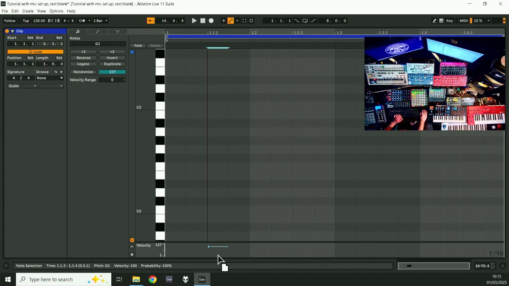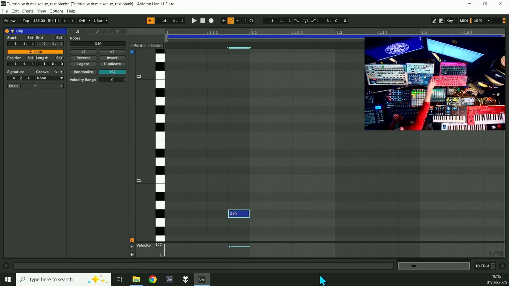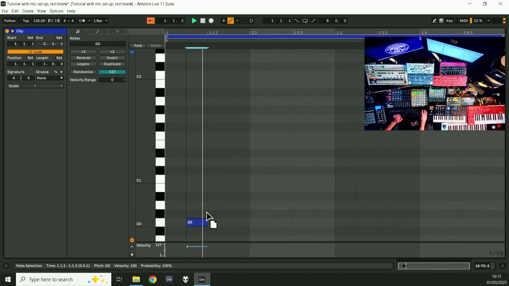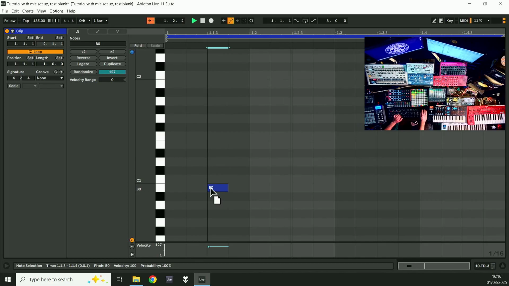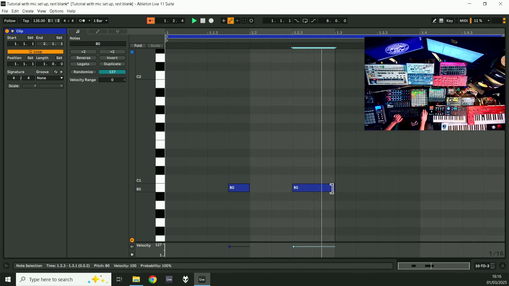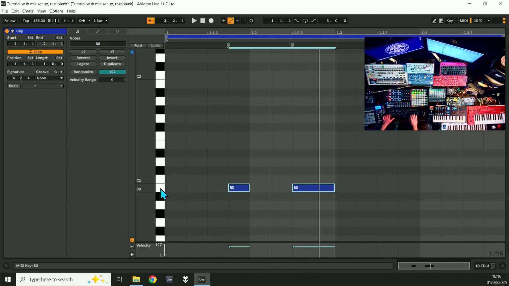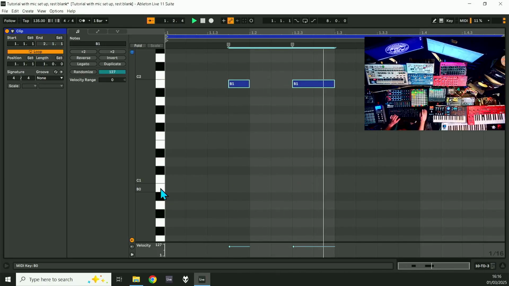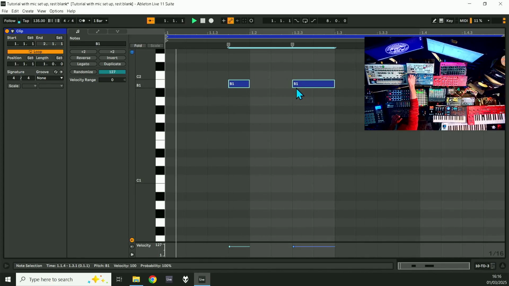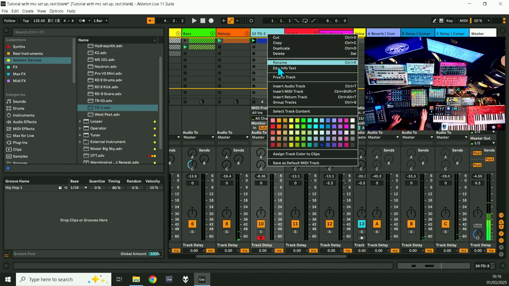Alright, so. Let's go up an octave. Right, so I'm going to group that 303, and that's going to be now lead 1.